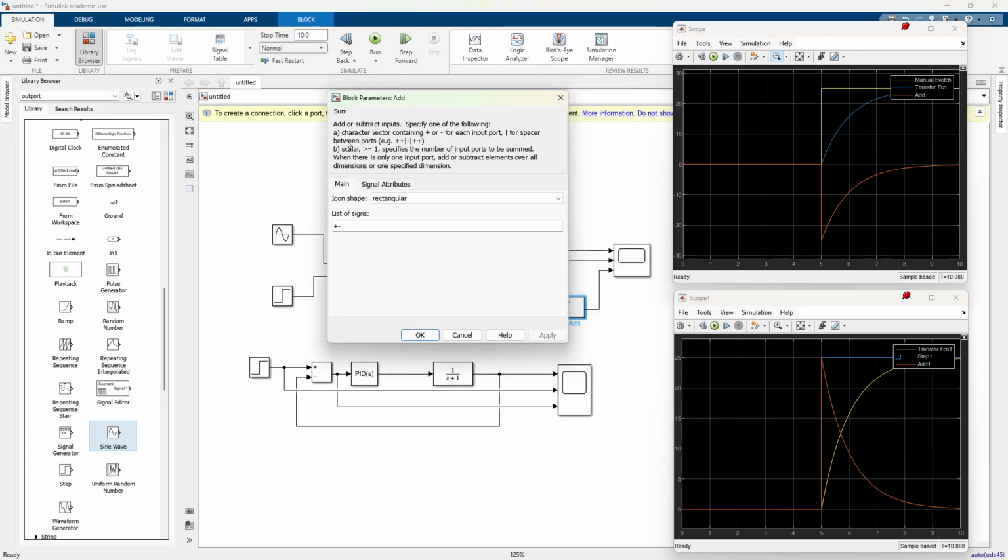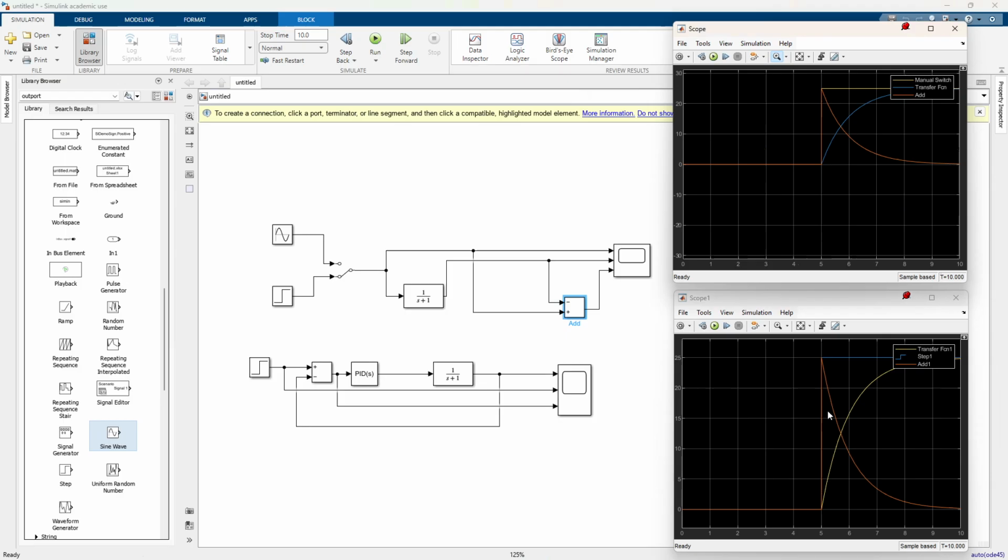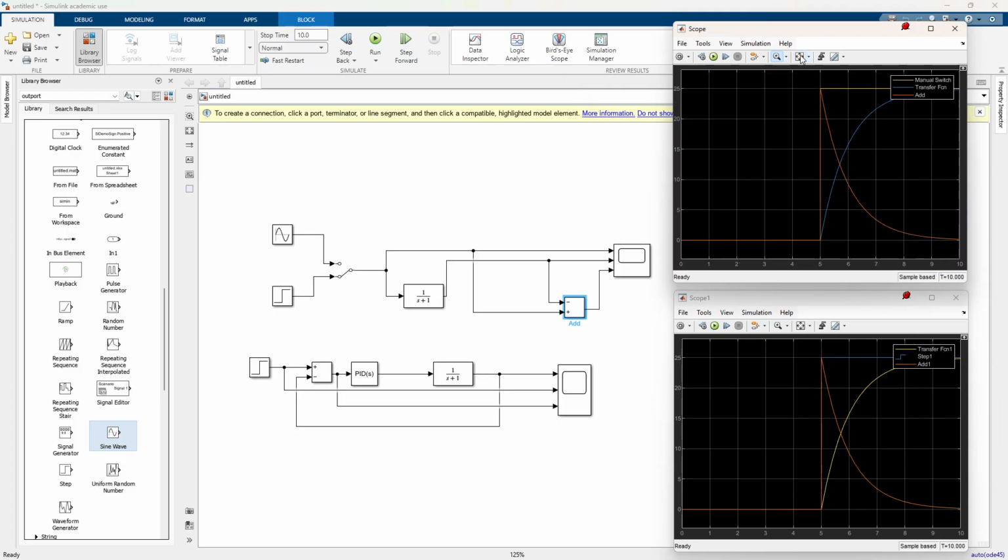So let's try to see whether the PID controller is doing something, plus, minus and plus, to be exactly the same as the one on the bottom. Okay, now it looks similar. So can you see that right now? Let's try to put them onto the same scale. At 8, it's almost, look, it's similar, right?